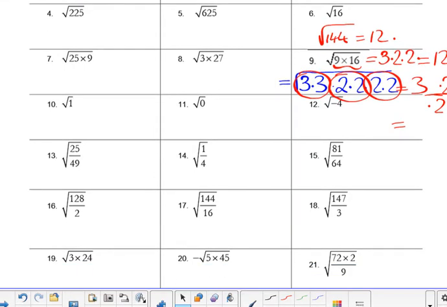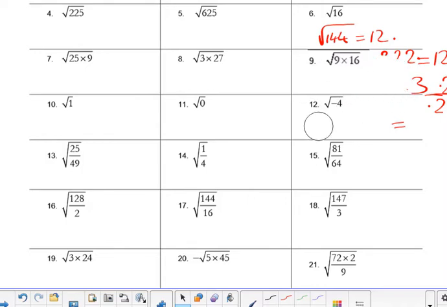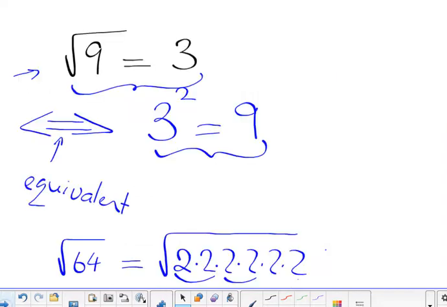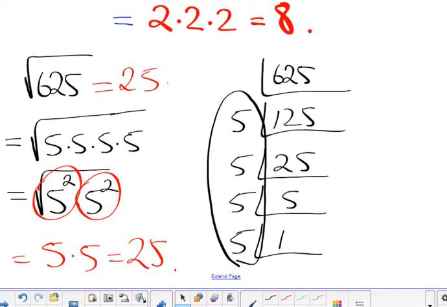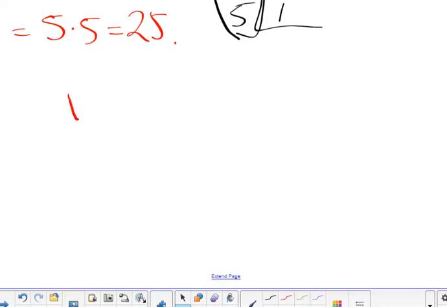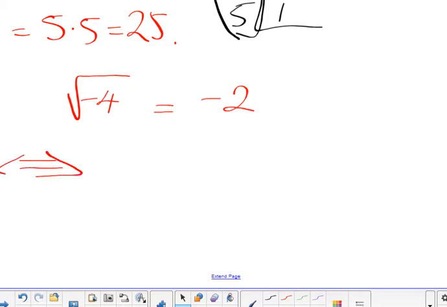Now, we'll look at another one here. Look at this here. Number 12 here is the square root of a negative number. Now, you may have encountered this before, but the square root of a negative number is a little bit of a problem, isn't it? Square root of negative 4, or any other negative number. Now, some people say automatically that that is equal to negative 2. And don't think too much about it. That doesn't seem to present much of a problem. But what would be the equivalent squared statement?